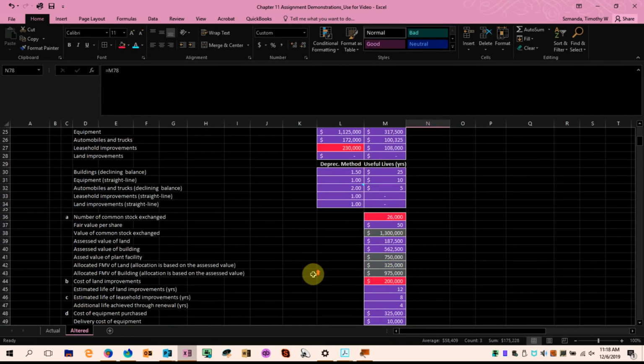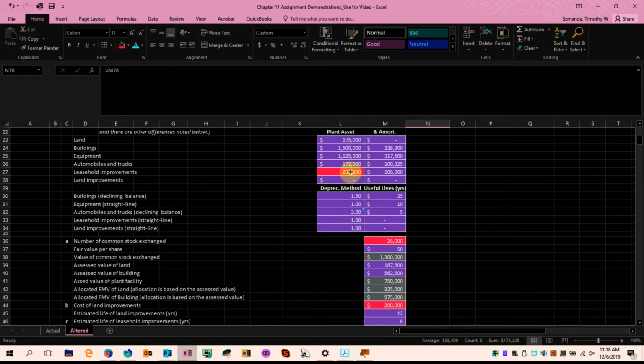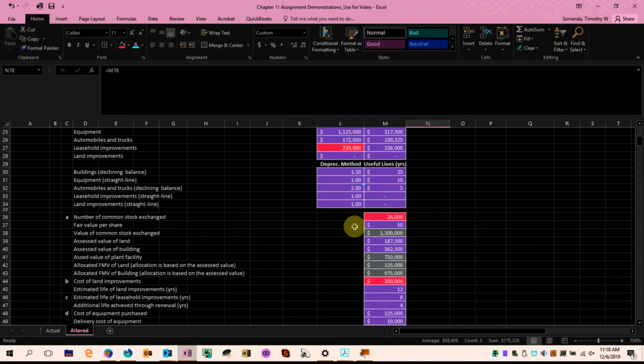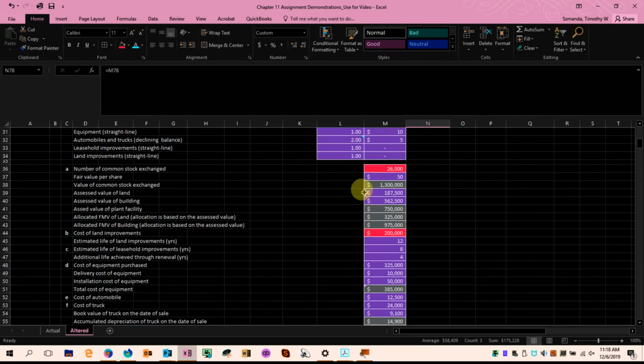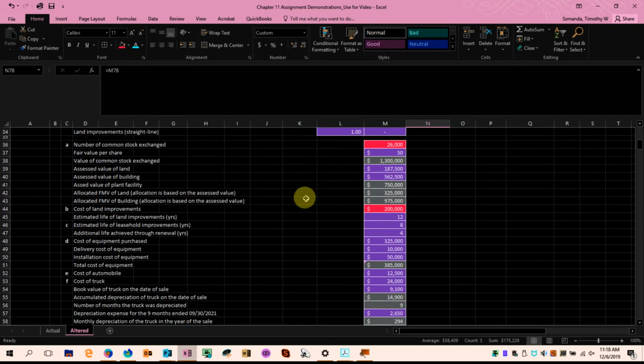And so let's just run through the first part. Again, just reproduce the data given in the problem in Connect. Nothing new there. I did make some changes. And then we have these events that occurred.